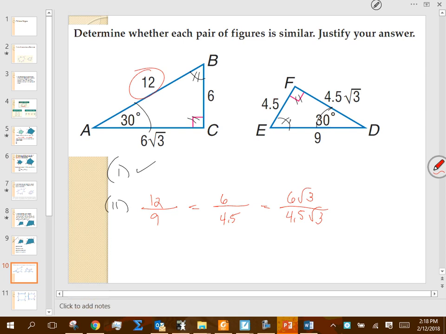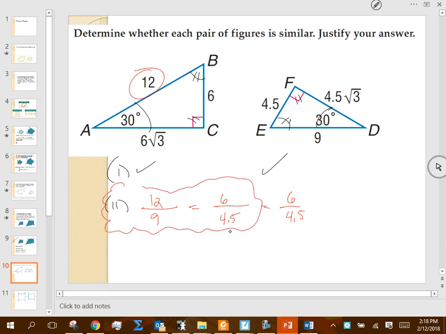Now, these fractions are all ugly, right? And in their current format, you might argue they're different because the numbers are different. Well, I'm looking at their quotient. Not just staring at that 12 is different than 6, or that 9 is different than 4.5. Are they different in the same way? I think the best thing to look at is maybe these two here first. Cancel out the radical 3's, because that's a factor of 1. So if I do that, what am I left with? The same thing. So that is true. Those two things are proportional.